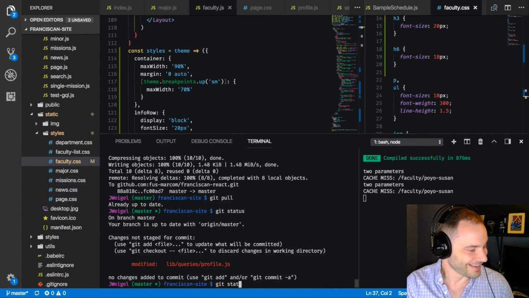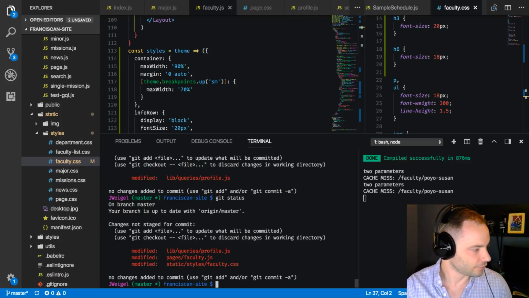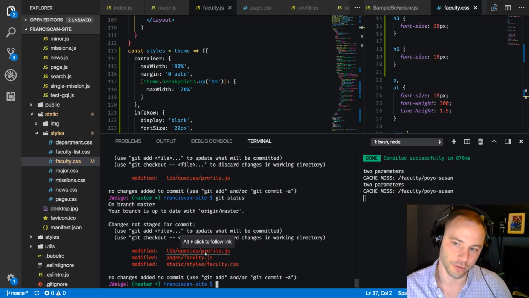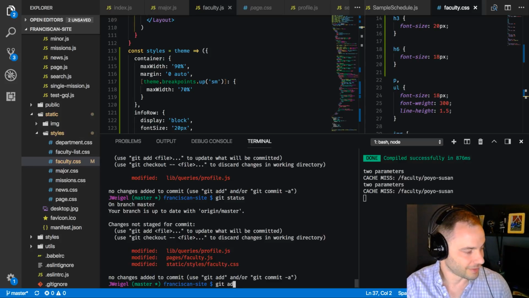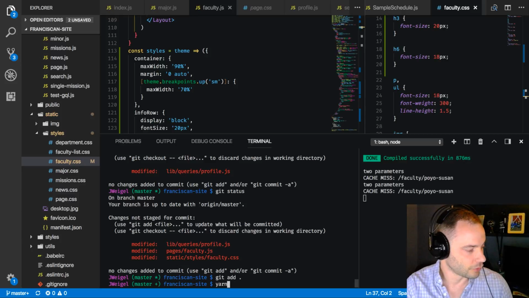So let's do a git status just to double check what we've changed. So, yep, we updated that query. Well, I updated this query a few minutes before we started. We updated that faculty.js, the CSS. Great. So let's do a git add, add them all, yarn cm.